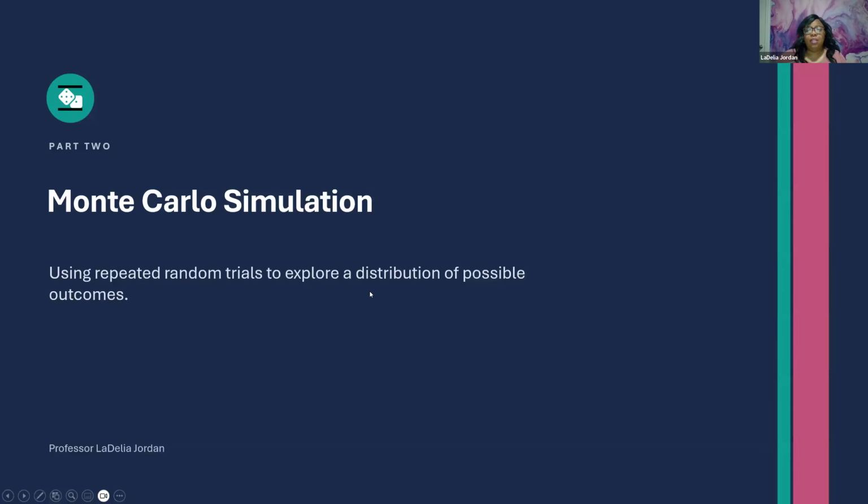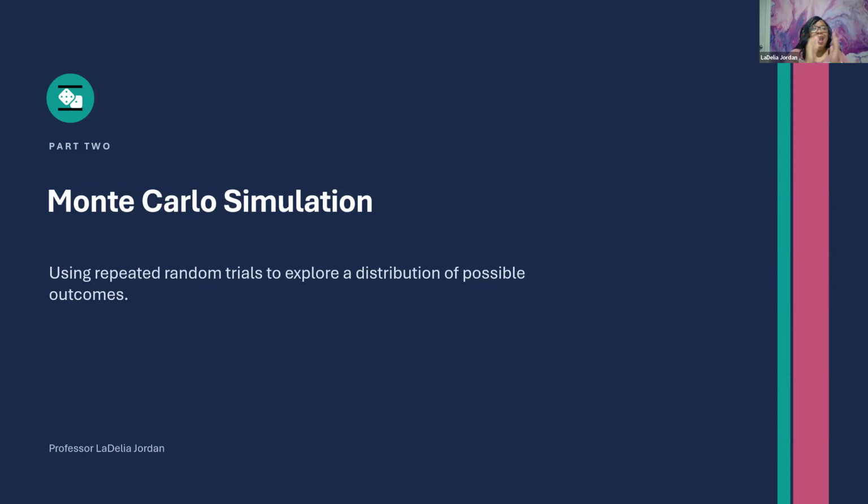Okay, so now let's move into our Monte Carlo simulation. And we're going to shift from selected scenarios to repeated trials. Each trial uses a possible combination of input values and produces one predicted outcome.